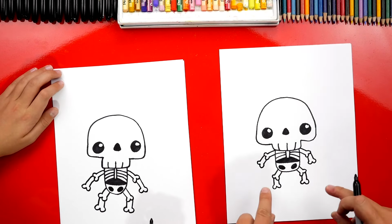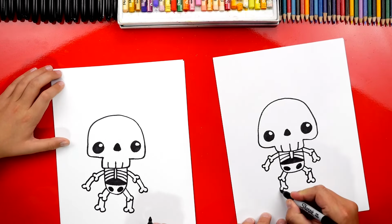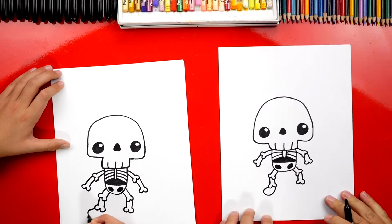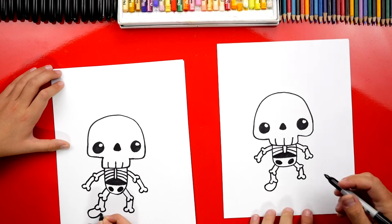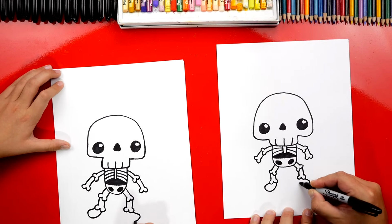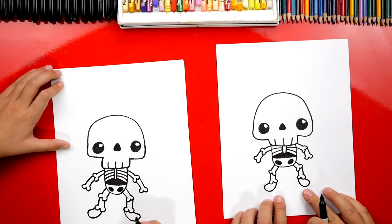So let's add his feet though, and also his hands. We're gonna draw a shape that comes out like this, and then curves back around into his leg bone. And let's repeat that same step over here. Come out diagonal, and then curve back around. And we want them to look the same size.